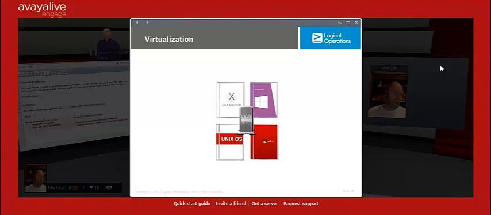Virtualization, as we know, separates the software from the hardware. Basically, a virtual environment is where you essentially give the software access to a certain bag of resources. And as far as the software knows, that's a separate physical machine. But you and I know that it's not really. It's just like if you've ever seen the movie The Matrix.